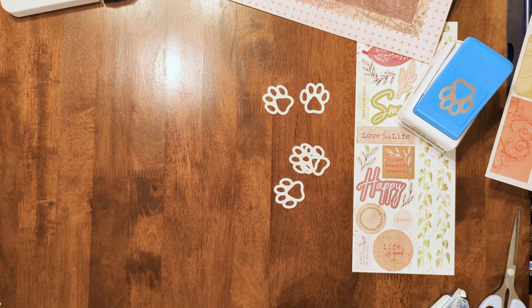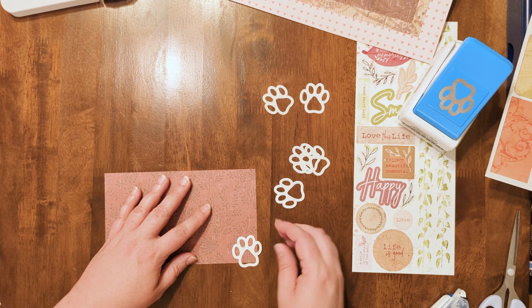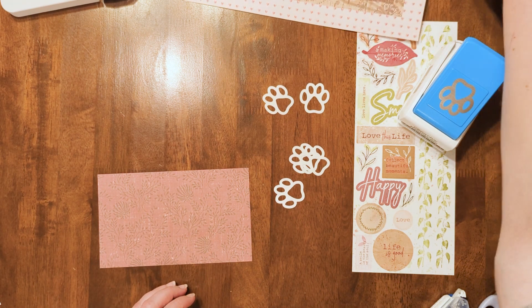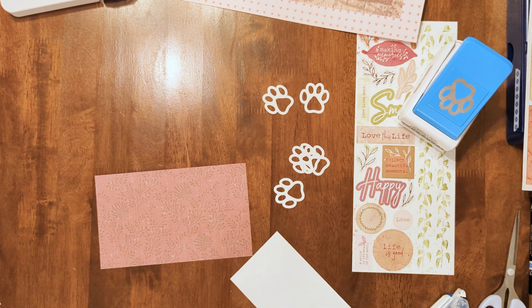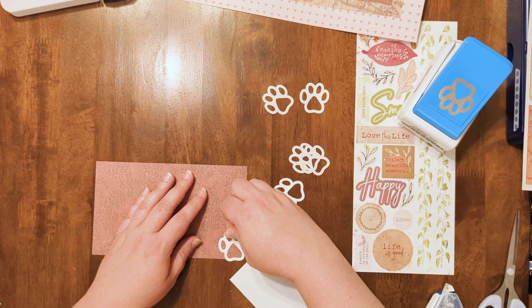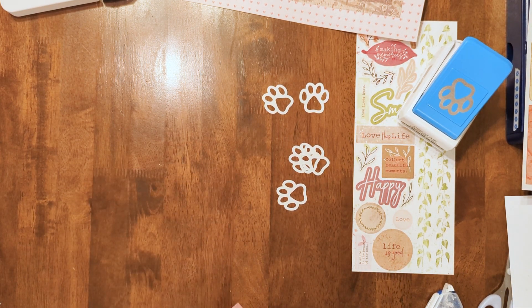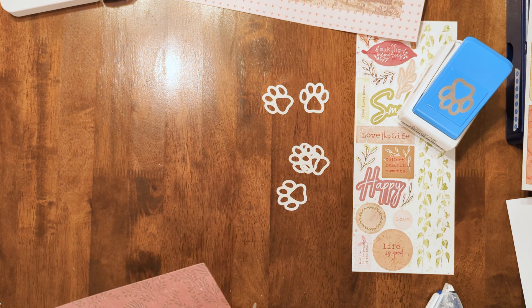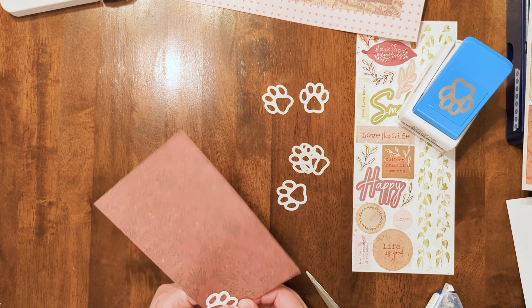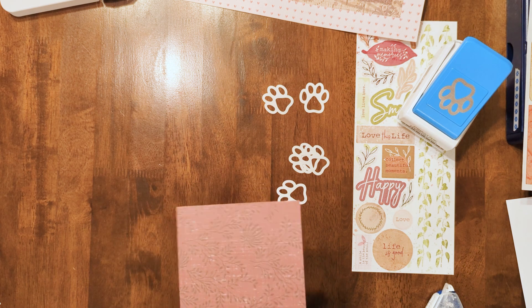So if that's something you want to do, that's a cute way to use your additional pieces from this punch. That's a really cute little different style of paw. What we're going to do on this one is fill in the blank space with some of our scraps from the papers we were using in other spots. I am going to use a repositionable tape runner for this one, because with the little more delicate pieces it's nice to be able to just rub off any extra adhesive that you don't need — anywhere that's showing through, the repositionable tape just rubs right off.